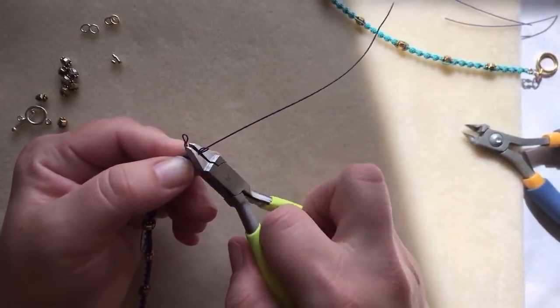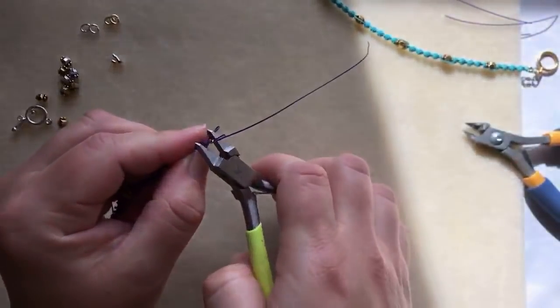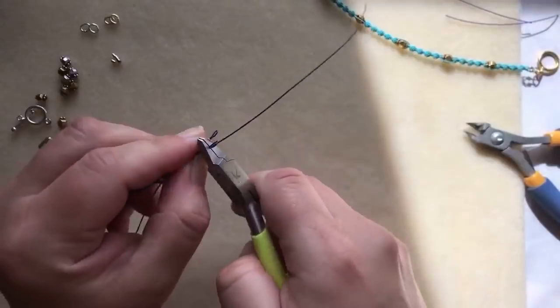Go ahead and put your crimp inside the notch, give it a squeeze, turn it, another squeeze, and go around.